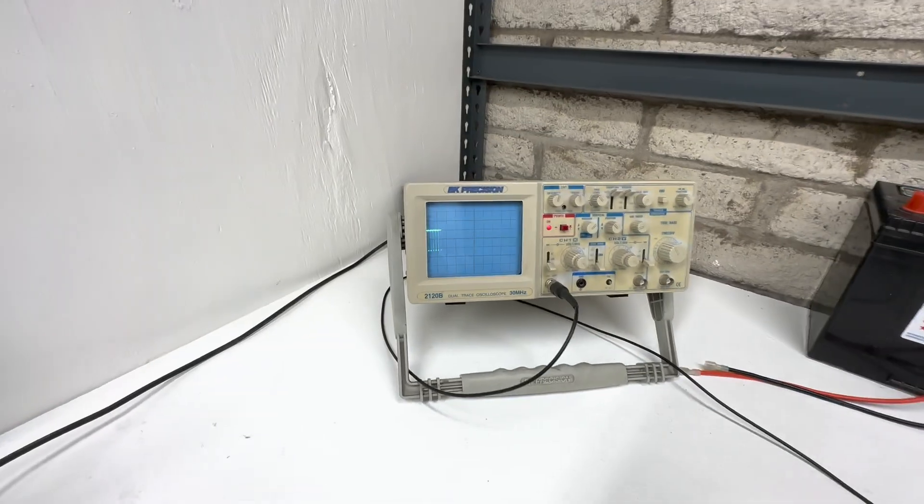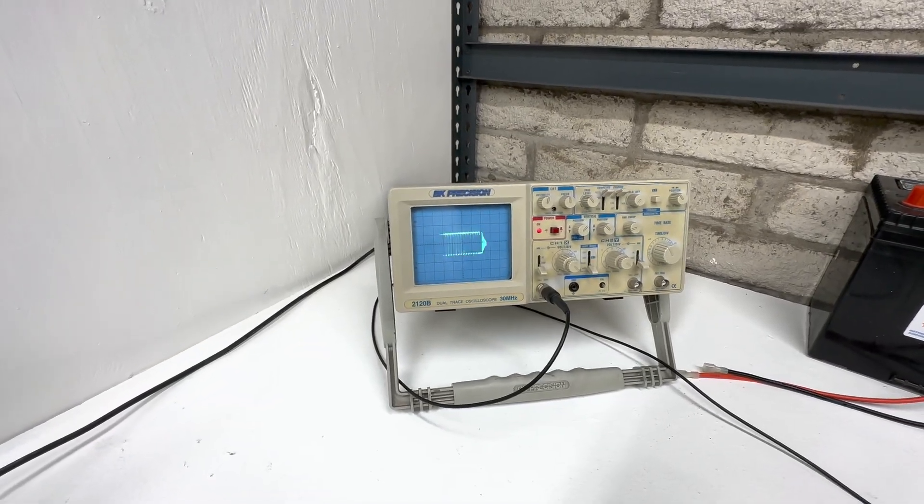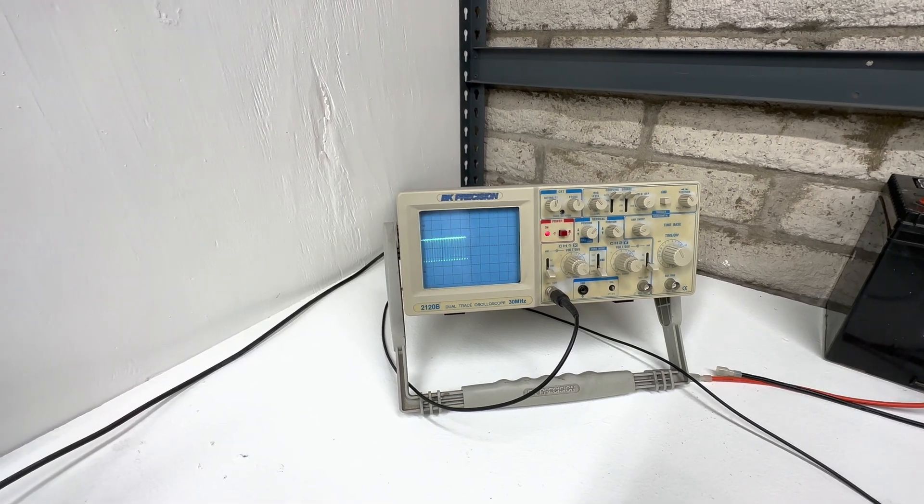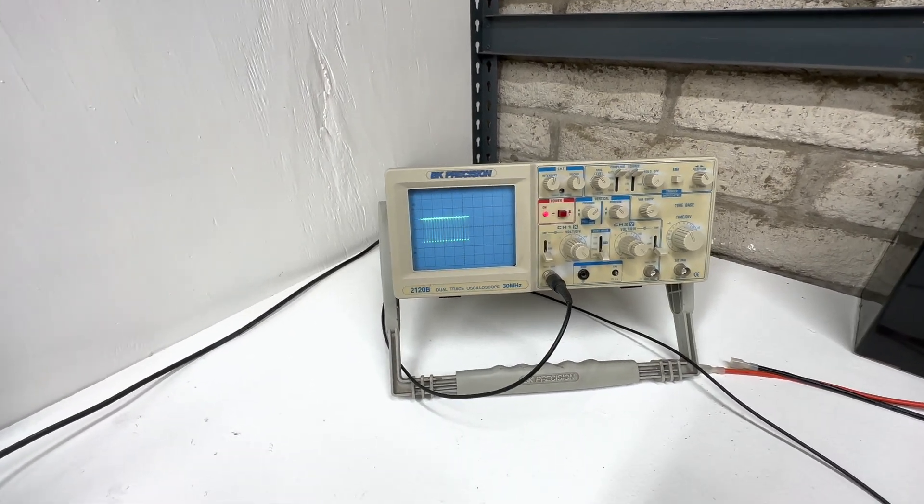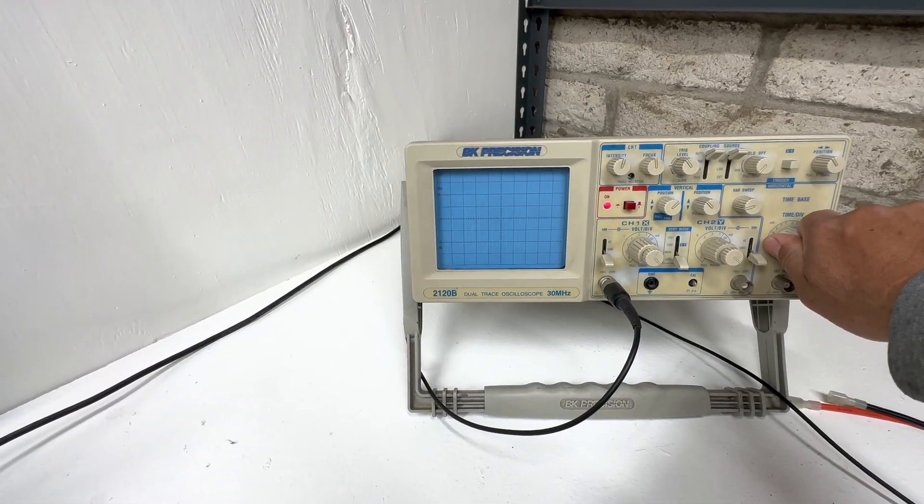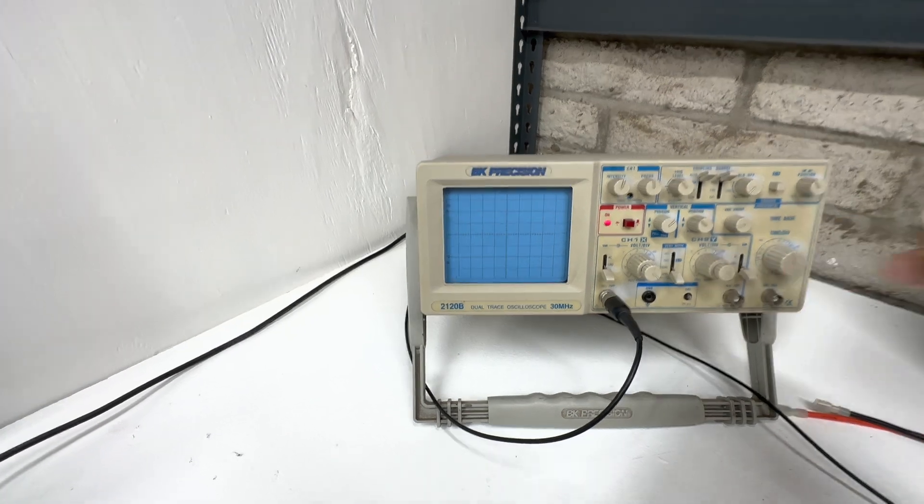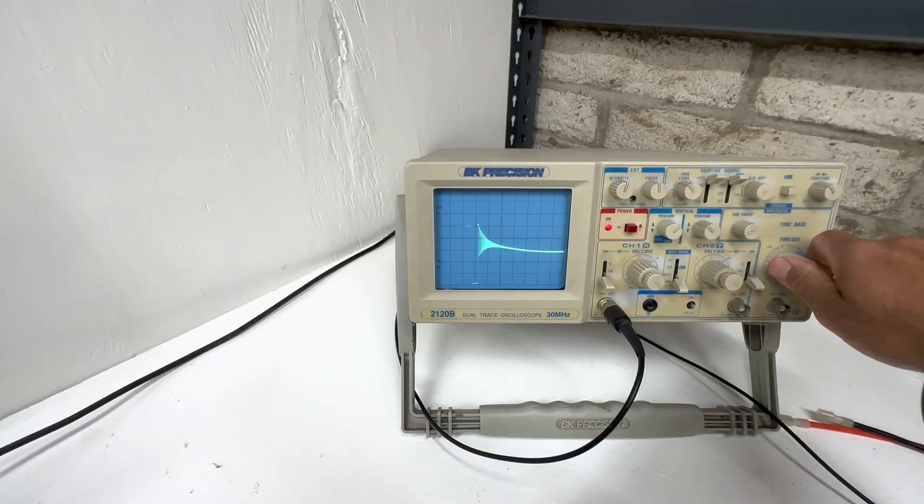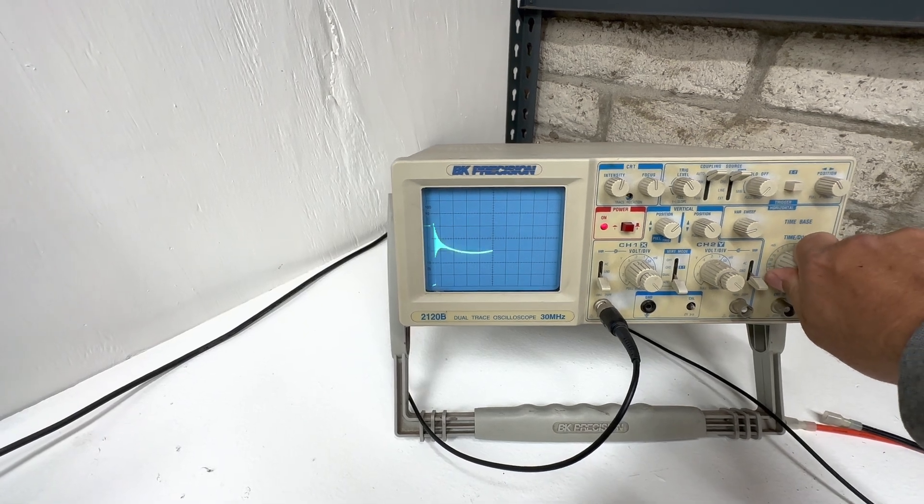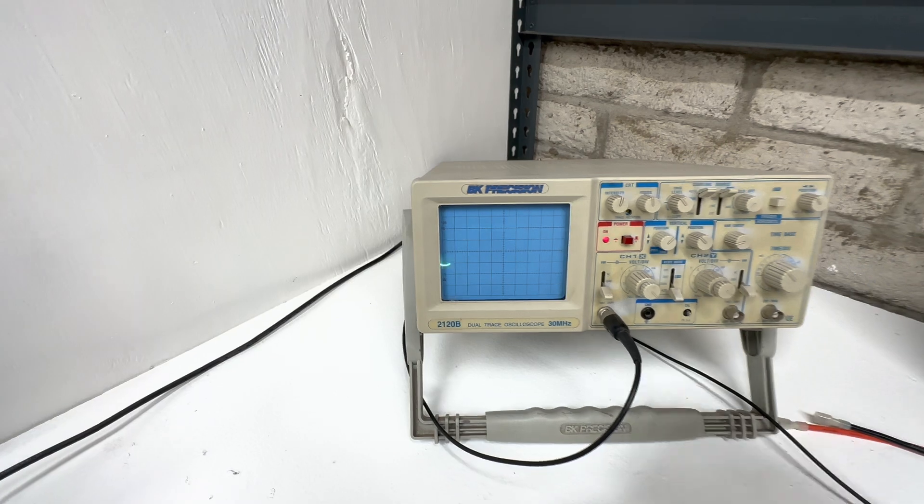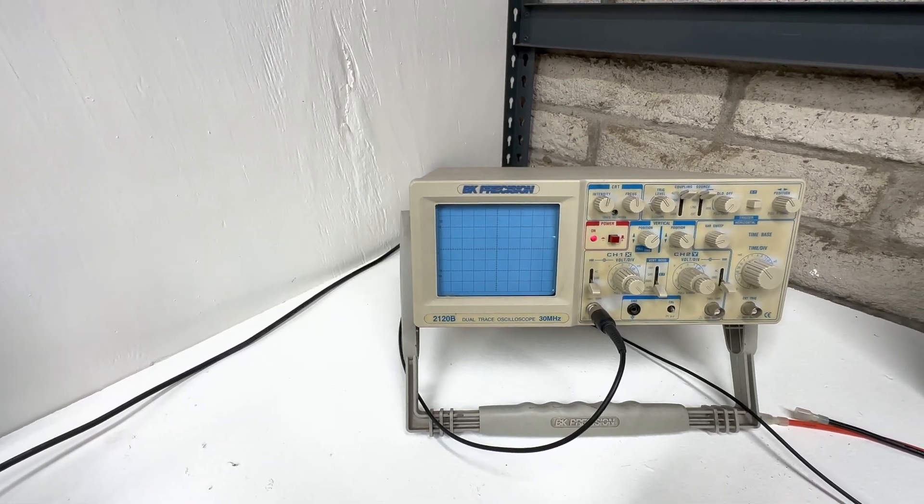If you turn this thing down more and more, you could see how many pulses really go in there. It's quite a lot. Let me turn this off again, so let me go even more. You can see how many times. And then when we're full speed, now we're only getting one, one big spike. So now we're only getting one per revolution.